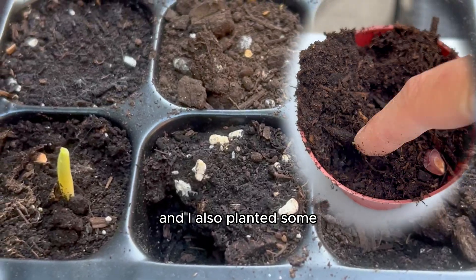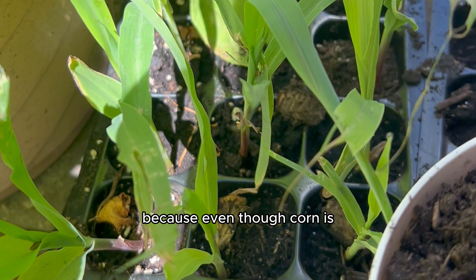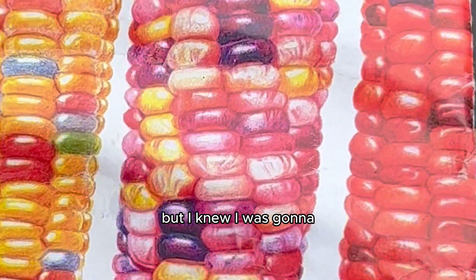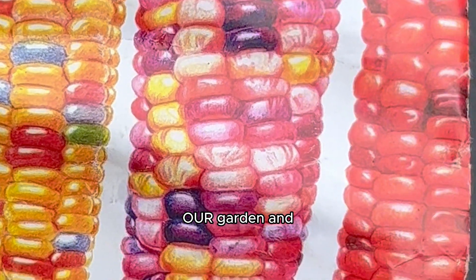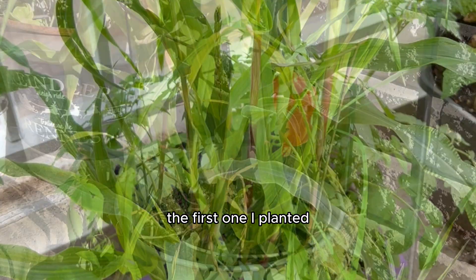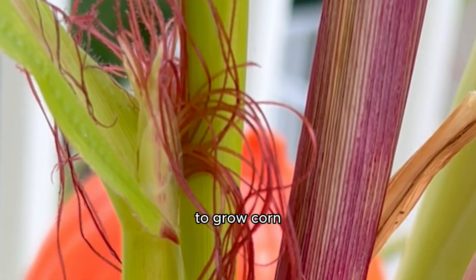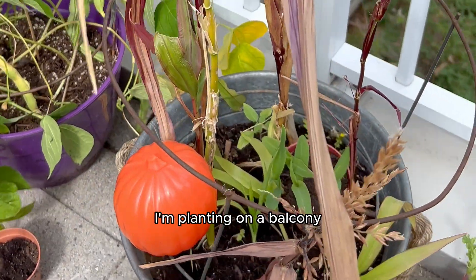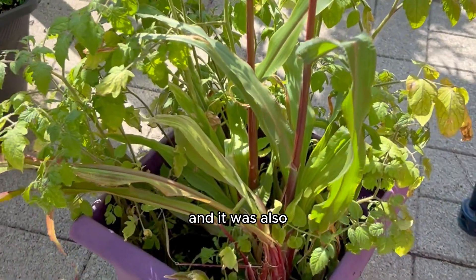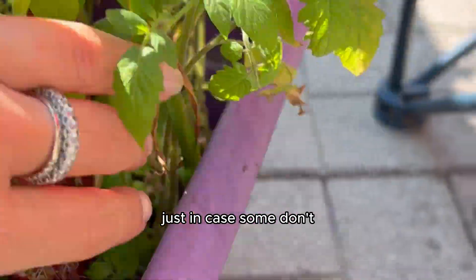I got to work fast. I planted some colorful seeds in a little pot, and also in a pot with a lot of little spaces — I really wanted to give us options and make sure we grew enough seedlings. Even though corn is usually yellow, it also comes in a variety of other colors like red, blue, and sometimes even multicolored — they're really hard to find, but I knew I was going to add a splash of vibrancy to our garden. When those all grew, I planted the seeds into one bigger pot and another purple pot. I made the same mistake of putting the corn kernels a bit too close together again in the first one, but the purple pot ended up doing a lot better — hence why I like to grow many seedlings to give ourselves options just in case some don't end up working.